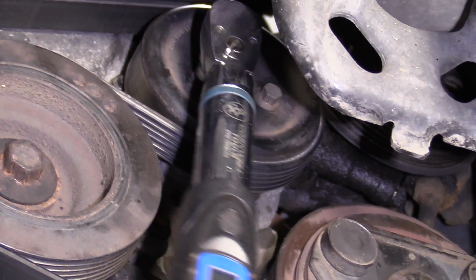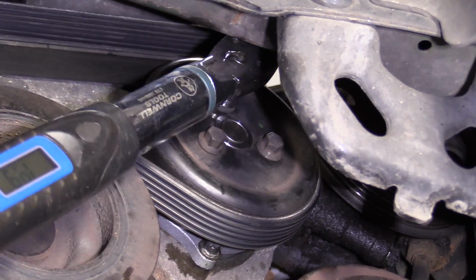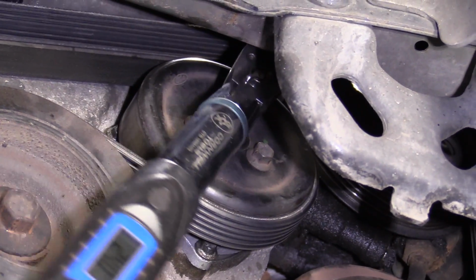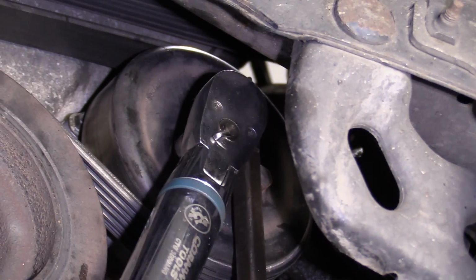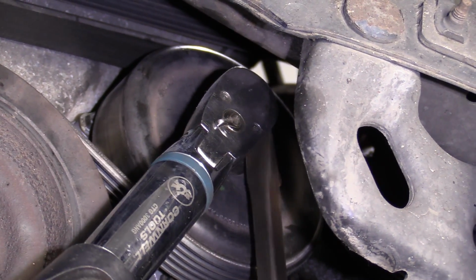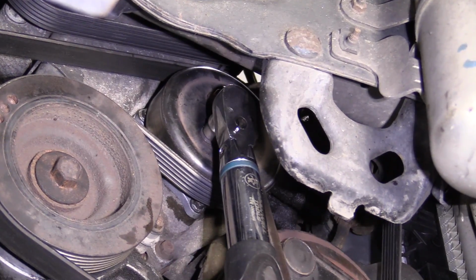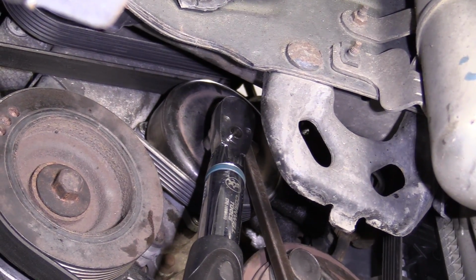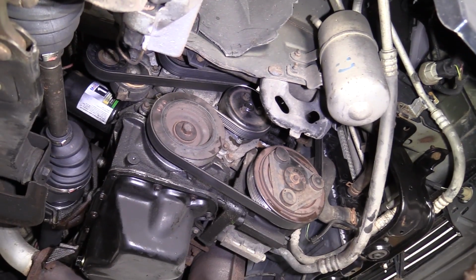So I've got 1. Rotate it. Get it in position for the next one. Okay, 1 more. There you go. All 3 water pump pulley bolts tightened to 24 Newton meters.